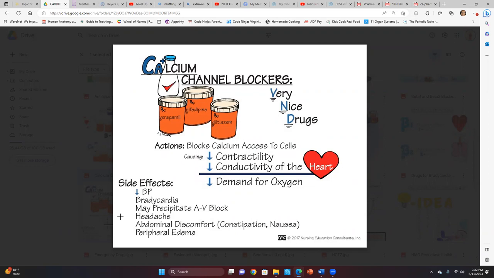So these medications stop calcium from entering the myocardium, which is the thick muscular layer of the heart, and it promotes vasodilation. Dilation means the opening of those vessels. Now, nifedipine ER means extended release and is safe to give during pregnancy, but we will not give calcium channel blockers to patients that have a heart block, and we will also not give this medication with grapefruit juice. So nifedipine ER extended release is safe for your pregnant patients. We won't give calcium channel blockers to patients with heart block. And we will not give with grapefruit juice, okay?